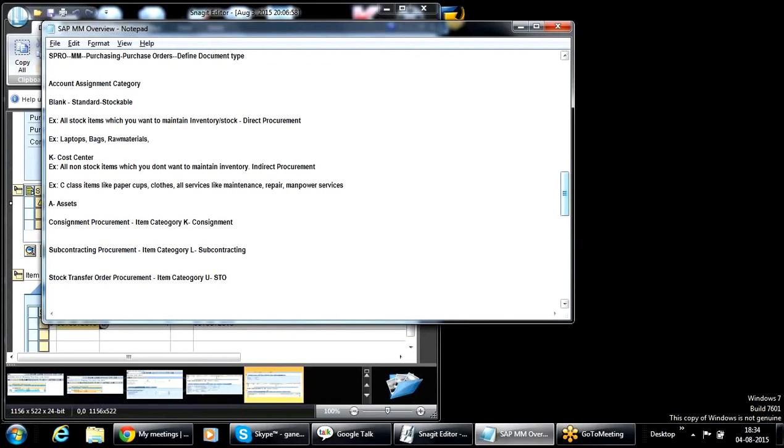Same home, you are doing the activity. If you are constructing a new floor, you will treat it as an asset. But if you are designing something and changing your house entrance and making some car parking area, whatever you are doing, these are all expenses. Okay, you understand the difference, right? What is standard procurement, what is cost center procurement, and assets.